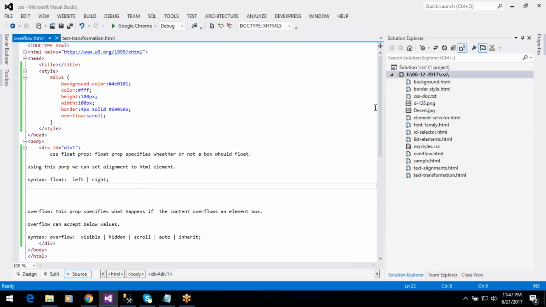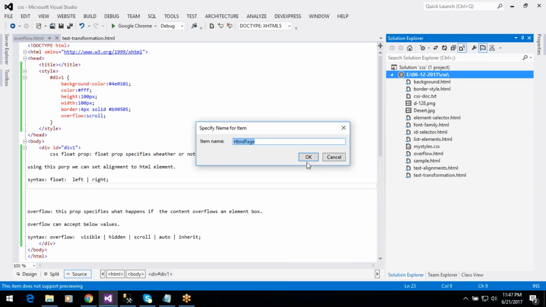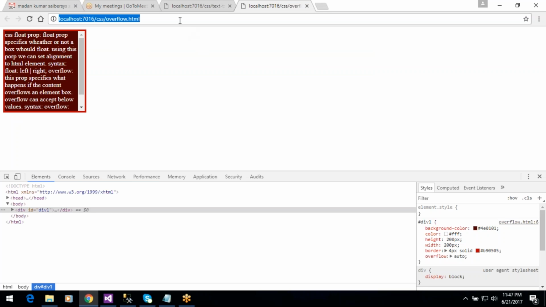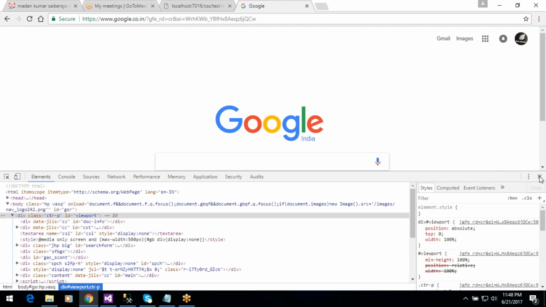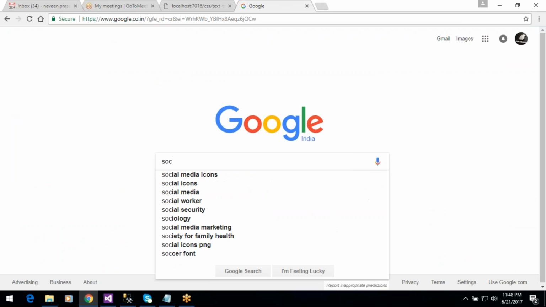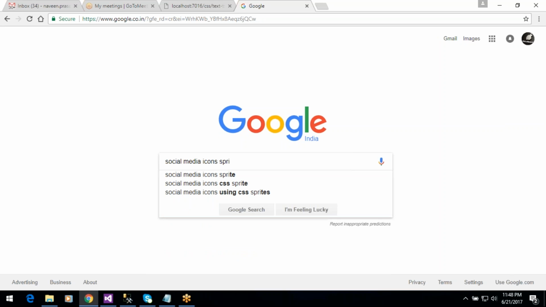An example for the image sprite: search in Google for sprite images, social media icons sprite.